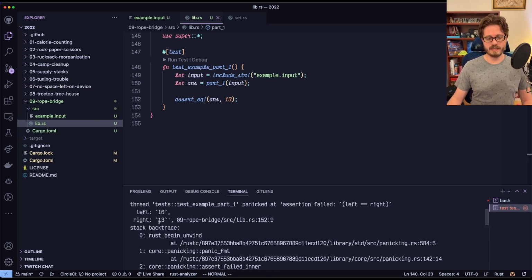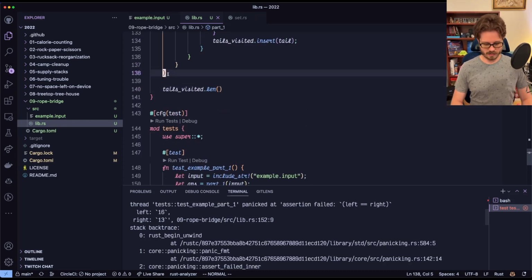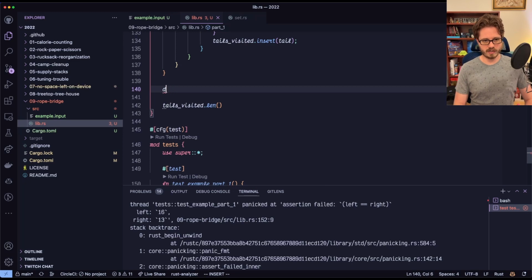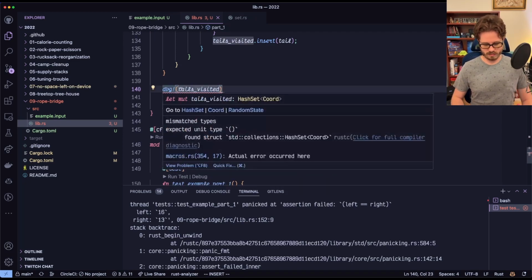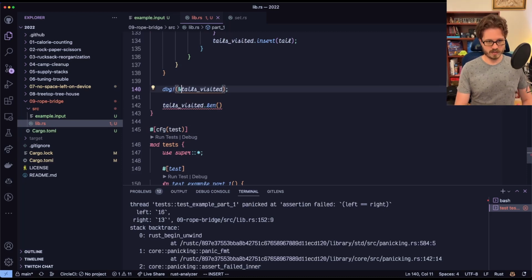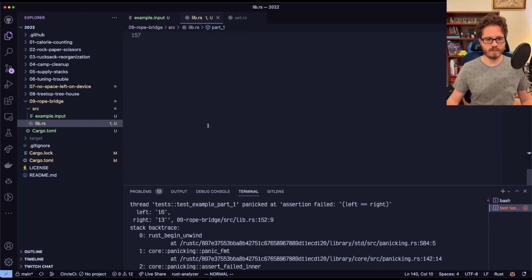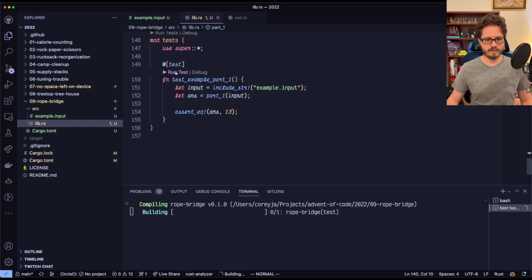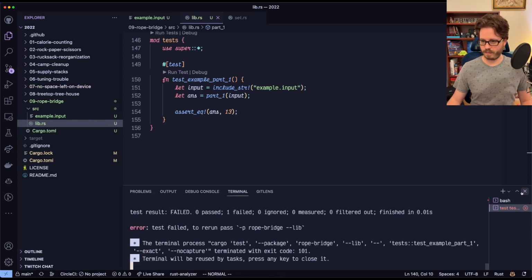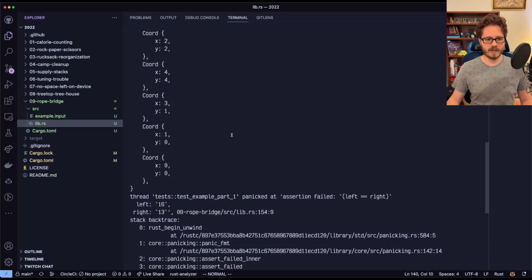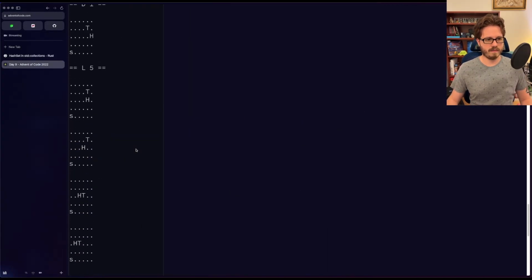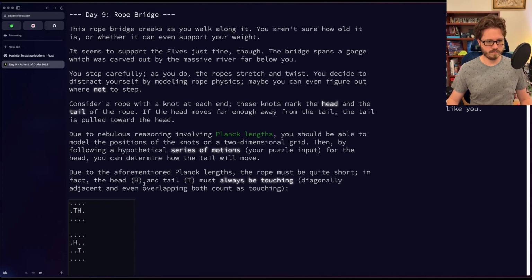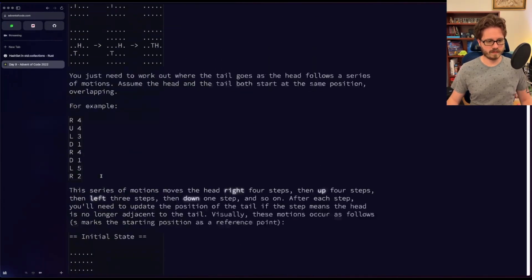No, we get 16 and the right answer is 13. Okay, so let's debug out tails visited here and just see what we see. Okay, so we start at, where do we start?